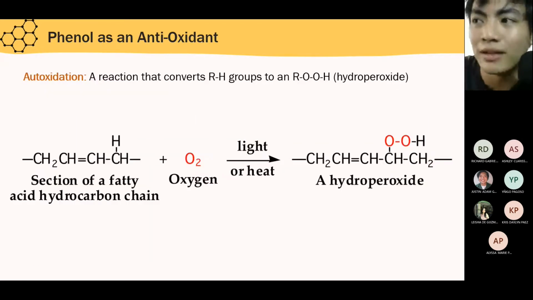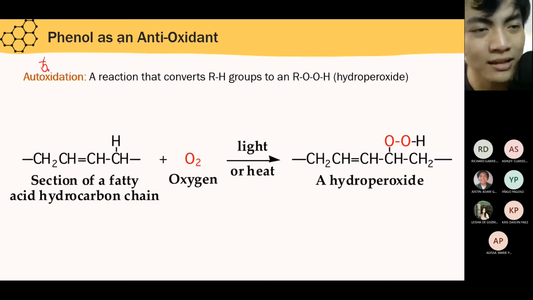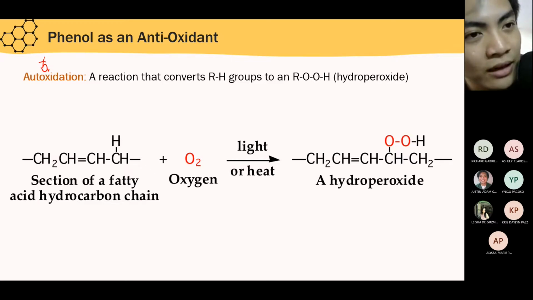And then, of course, the last one, maybe this is the number 5. The phenol as your antioxidant. Okay, and it is oxidation in nature. Okay? So, punta muna tayo sa concept na ano yung oxidant. Okay? Oxidants are molecules that has free radicals. Okay? So, kung naririnig nyo yun sa mga commercial, mga free radical, totoo yun. Okay? Hindi sila nagsisinungaling doon.